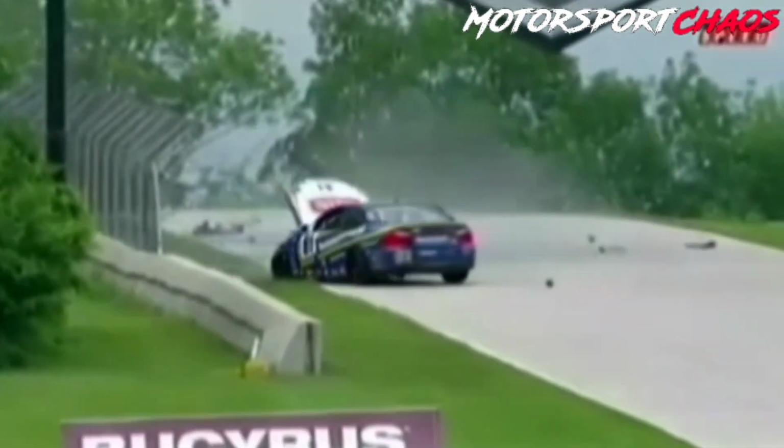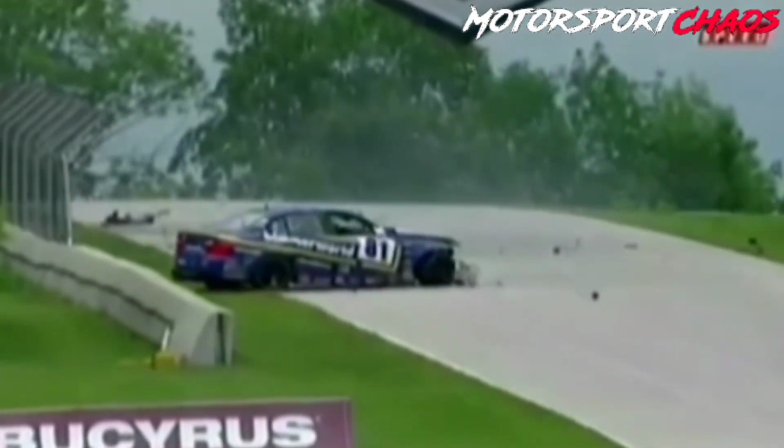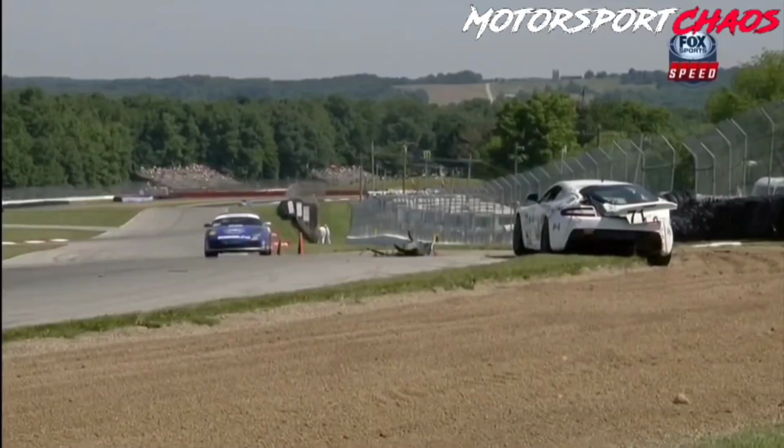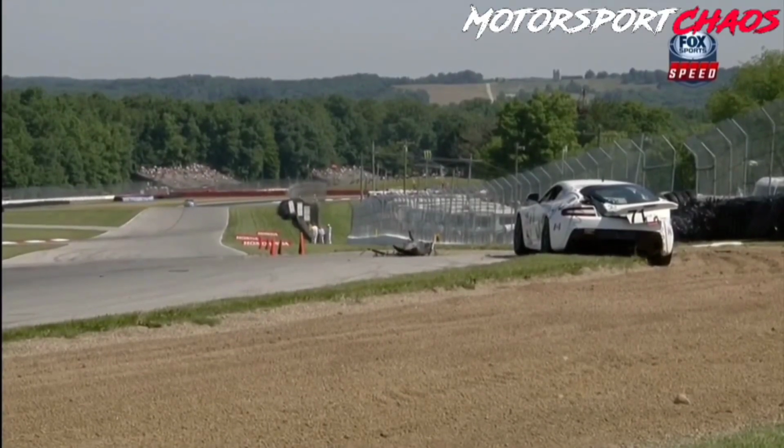I knew it would be, because coming off fast turn one, if you hook it across, that's going to be a massive impact. But the current yellow flag was brought out by this incident, as Mark Miller may have been nudged off the track and straight into the tire wall protecting the supports for the crossover bridge at mid-track. Yeah, and like I say, when you get it wrong on your own, you end up going in forward, and this has gone in on both ends.